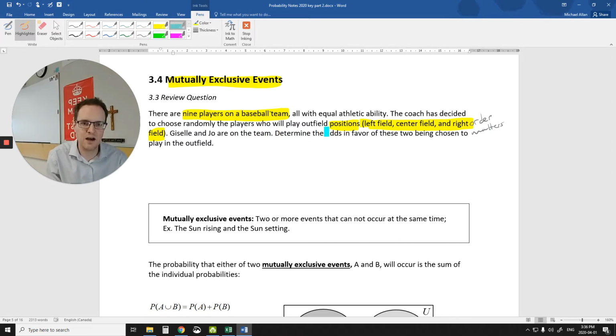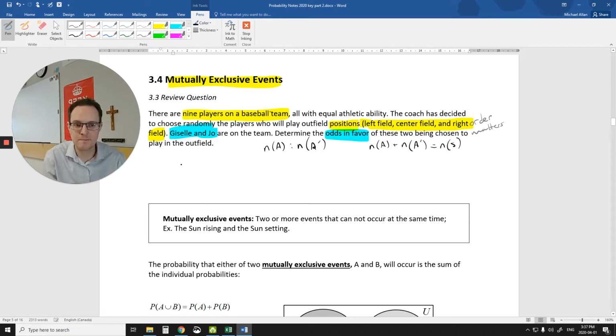Okay. And what are the odds in favor? Now looking for odds. What are the odds in favor of the 2 people, Giselle and Joe, to be on the team? Now to do odds, remember, we're going to do the number of favorable outcomes compared to the number of not favorable outcomes. Now, when I add these together, I get everything. I get the whole sample space. Okay, so I'm at 100% of everything that we have here. So if I can find out the sample space and how many favorable outcomes, I could probably find out how many non-favorable outcomes there are. So I can just subtract that over. You can see that as we go.